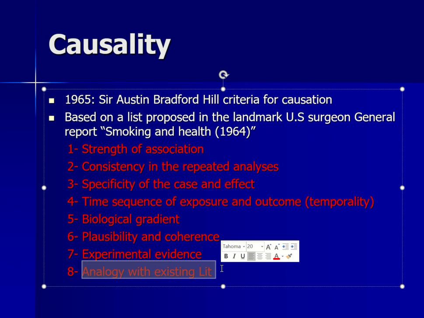However, the elements inside of it are not sufficient nor necessary, or some of them could be necessary. And what happens when one of the elements of the pie is removed? The entire pie is no longer existing. And then we moved into talking about the elements of assessing causality using the Bradford Hill criteria, the 8 or the 7 or the 6, depending, we talked about a few of them in this lecture. I hope you found this lecture helpful.